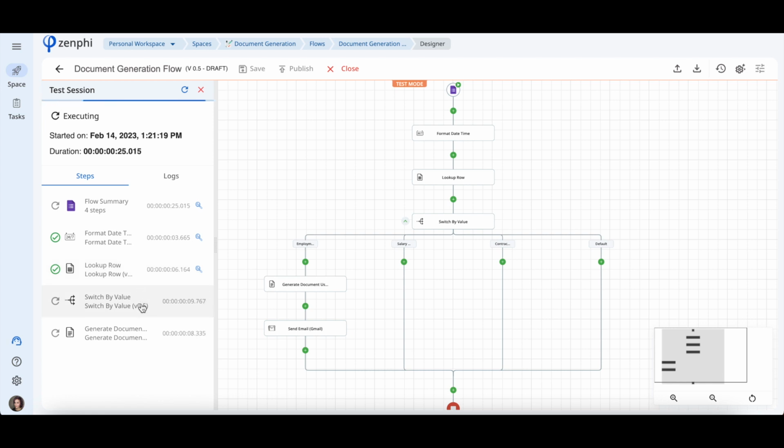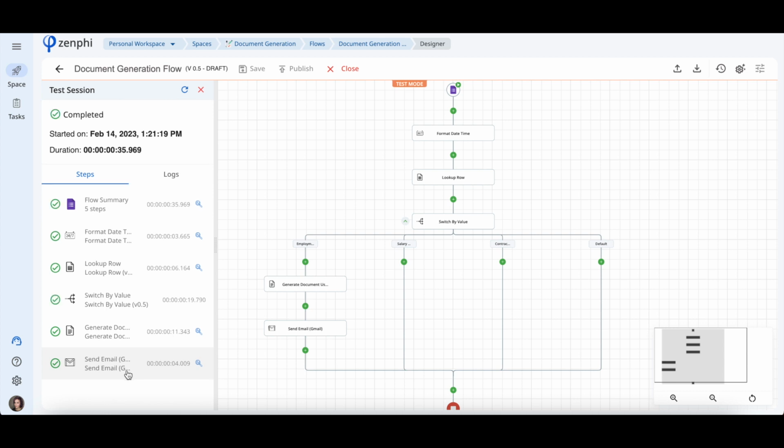So now it went to the employment verification letter path, generated the document, and sent out the email. Okay, now let's go and check the document and the email.